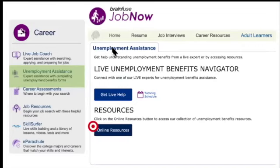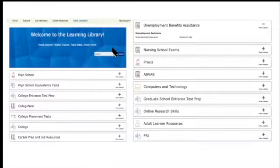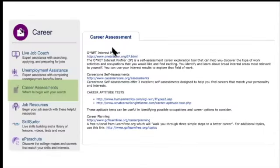Now we're going to take a quick look at the online resources link. This brings you to the Learning Library or Skill Surfer — similar to the WLS Learning Express page. Each of these buttons opens up to show lessons under the subject listing. Next on the career list are career assessment tools. These links will help you learn about your own skills and interests and what careers might be a good fit — they link out to other pages that are verified by JobNow.